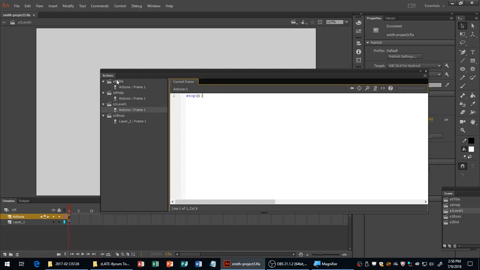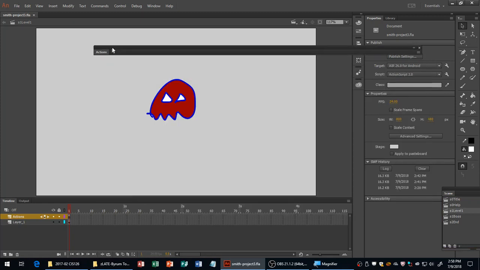Okay, what I want to do then in level one is this little ghost character. The idea of the game is, again, these things are going to run around, they're going to fly around, they're going to rotate, they're going to taunt you, whatever, and you're going to tap them and get points. So you can have one flying around, 20 flying around, whatever. That's going to be the part of the creativity that you're going to choose. We're going to have one at the moment.